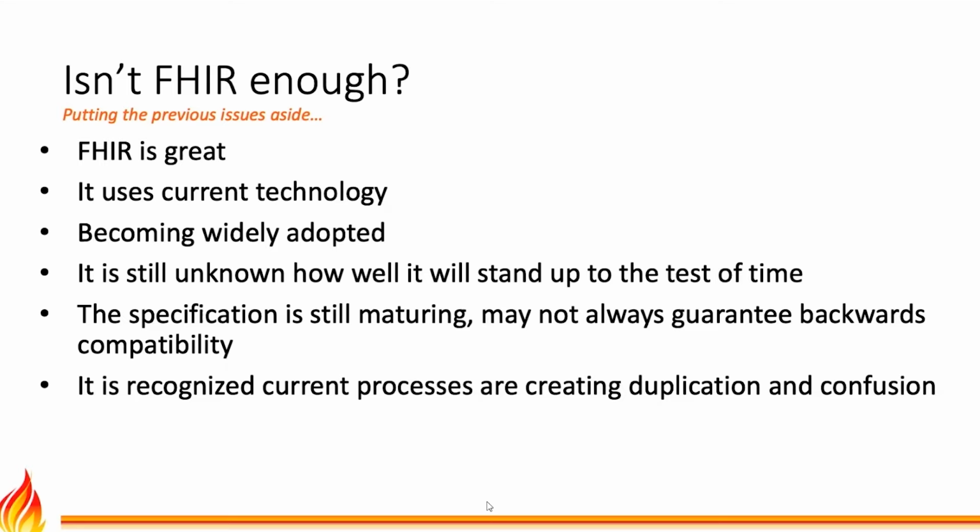It's still maturing. There's no guarantee at this point that it's going to be backwards compatible all the time. Currently, they're trying on a few things. That's what normative helps us know: when something is normative, there's more of a requirement to be backwards compatible. If it's not normative, there's no guarantee it will be. So anybody who's working in there and looking at the spec has to be aware that if they use a resource that's not normative, it could break in the future. And so then if it does get changed, you have to go fix your application. And the other thing is, we didn't look at it very closely, but if you go to the FHIR spec, there are not very many that are normative. I think there's only like 20 out of the 100 and some.